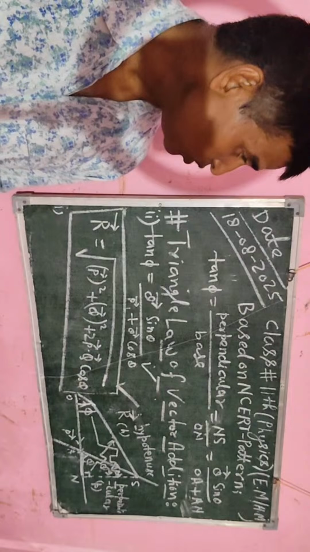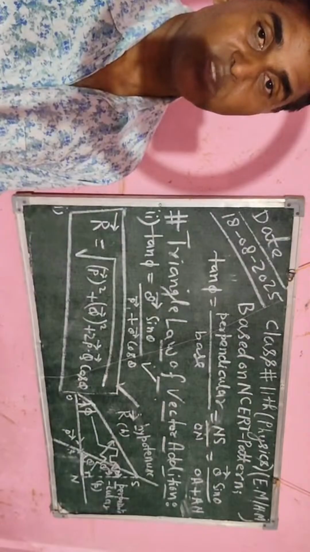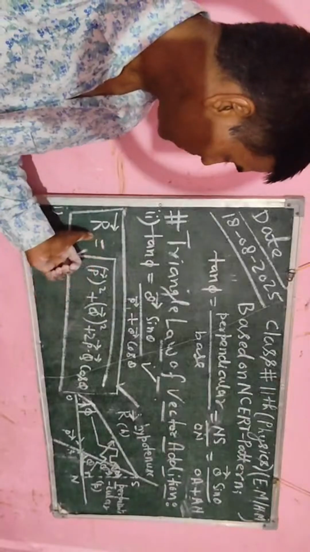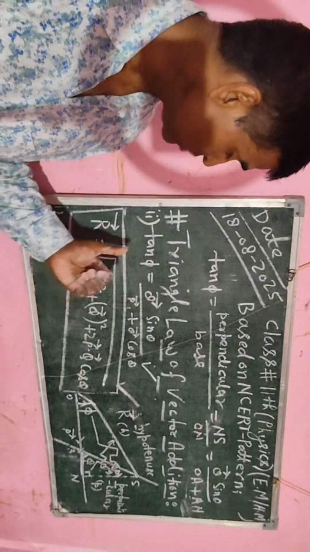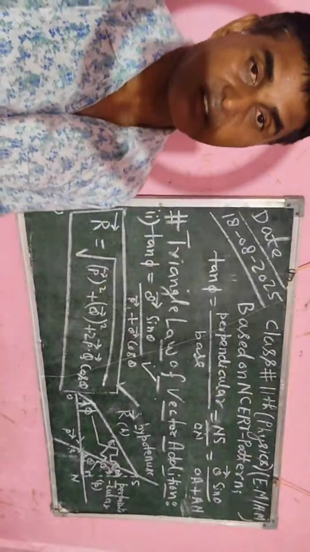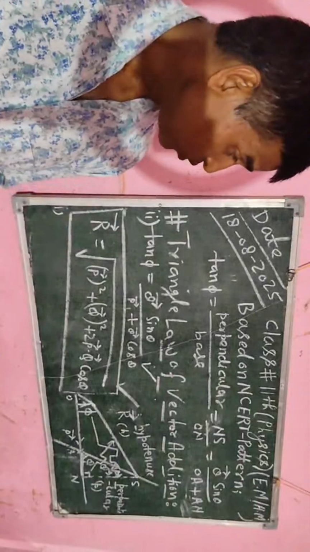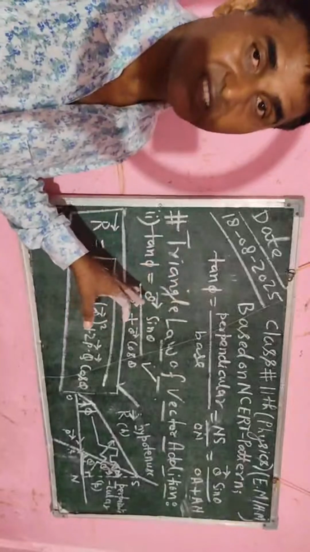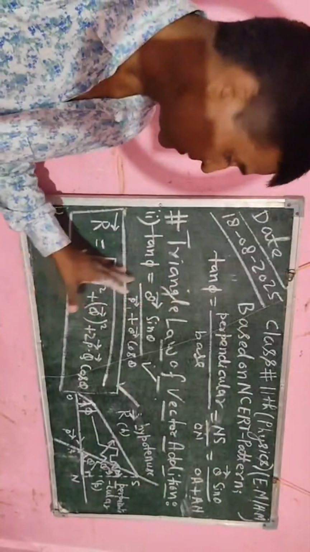Okay student, in the next class I will also give some examples, that is, I will solve some numericals, so your concept will be clear on how this formula and this formula are applied when a numerical is given. In that numerical, how we will get the resultant vector and how we will get the phi angle, that information I will calculate and show. Okay. Therefore, today I have explained this topic. Further, I will give its numericals. I will solve some numericals on this topic, so your mind will accept this formula easily.